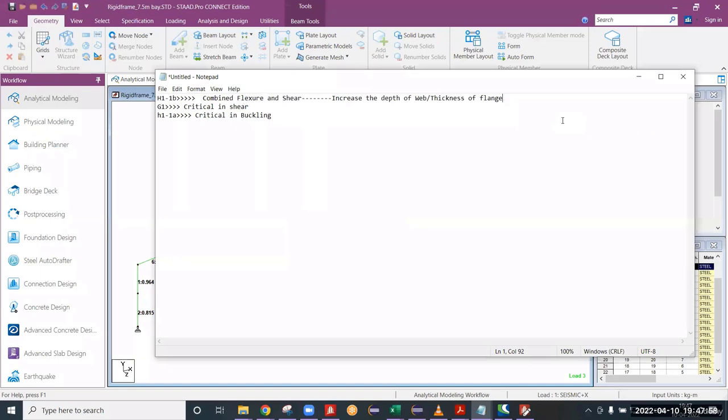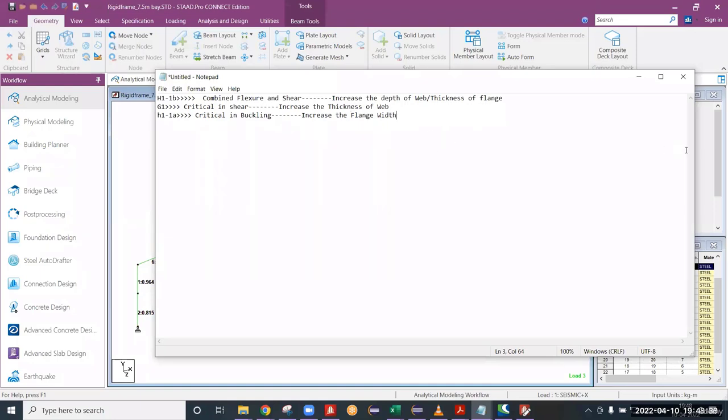In the next one, if it fails in shear, you have to increase the thickness of web. Clear? If it fails in buckling, you need to increase the flange width. Now this is clear.